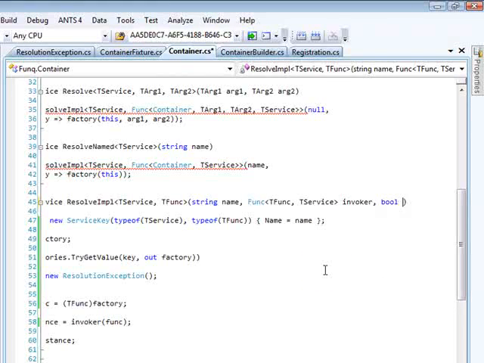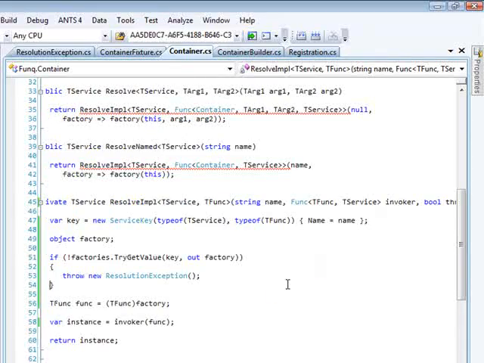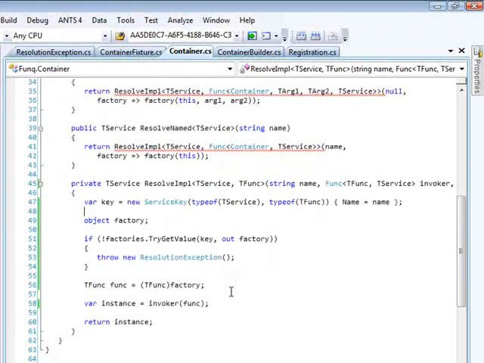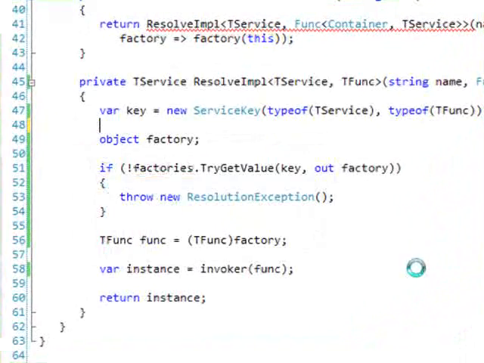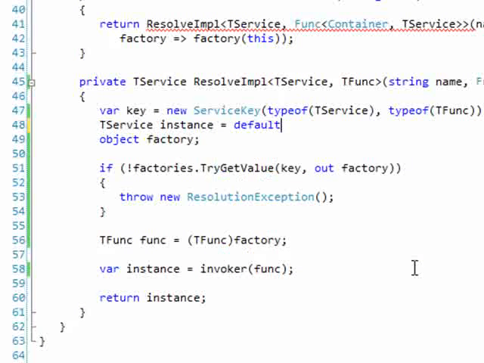So we can say this is bool throwIfMissing, and basically we can get the instance here, T serviceInstance. Let's make it the default for the type.